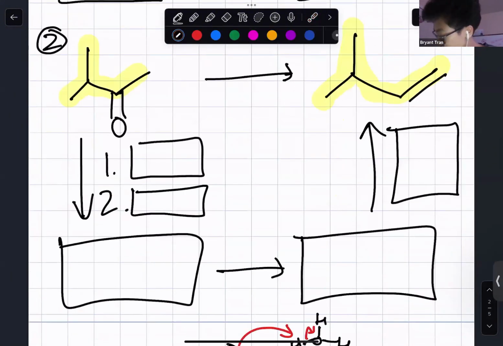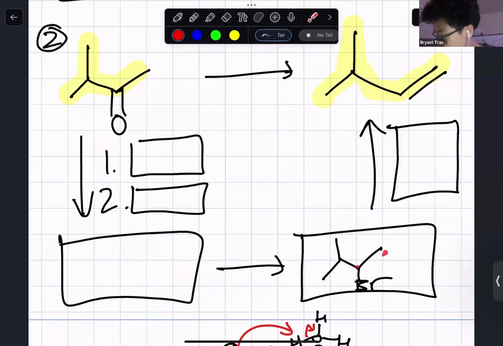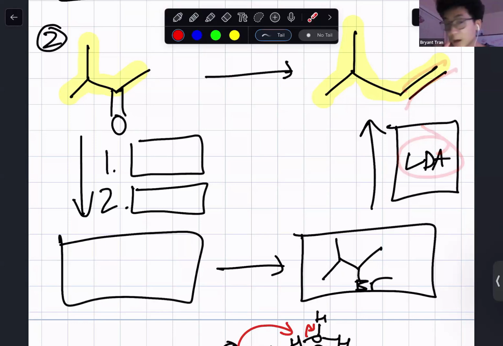So let's go backwards here. Let's say there was a good leaving group right there, like bromine, right? And if we want to create the less substituted alkene right here instead of the more substituted alkene, let's use a bulky base like LDA. It's easier to write out, so I'm just going to draw LDA. You can use tert-butoxide as well by drawing it out or drawing out the condensed formula, right? That bulky base would create this less substituted alkene right here, the Hofmann alkene, Hofmann E2, right?